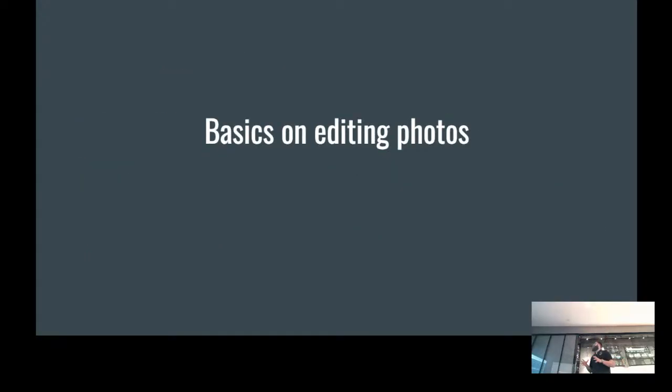Now these are my basics on editing photos. This is how I process my photos. But one thing I will say is that this is the rudimentary, entry level into it. You can get as crazy as you want. You can download new tricks and tools and servers.